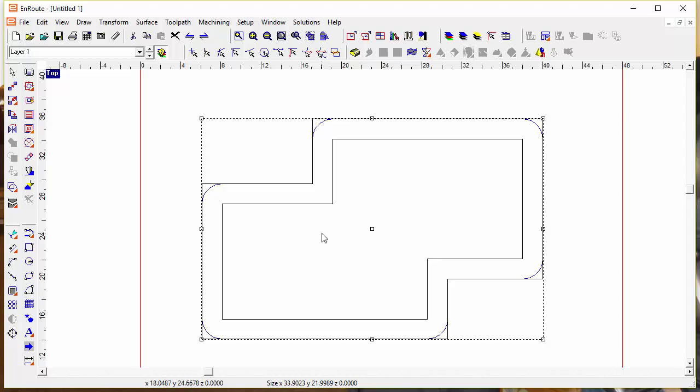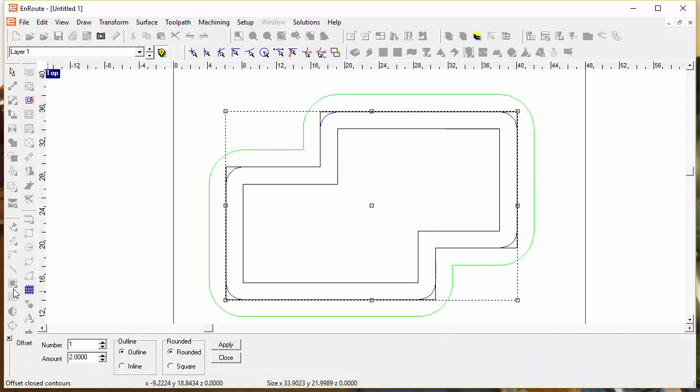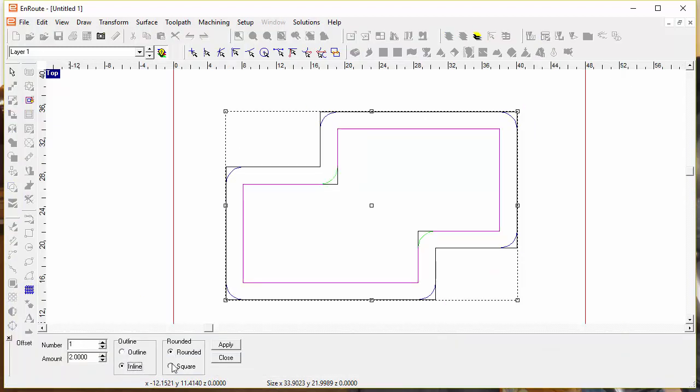So assuming that the diameter is the same, then it would offset that back again, and it could do it either rounded or squared, depending on how it does its work. But ultimately the part that gets cut out, which was our original geometry, is going to be the same.